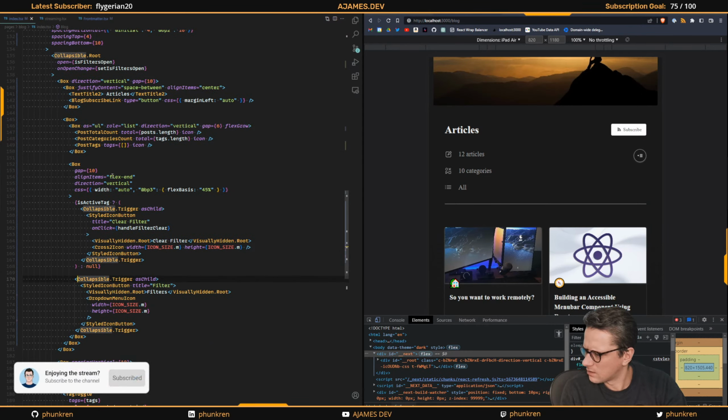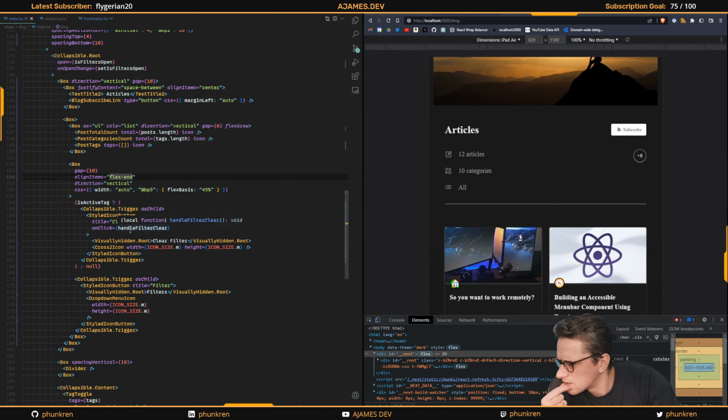There's a box here, aligning items, flex end. That's weird. Oh, because it's vertical.